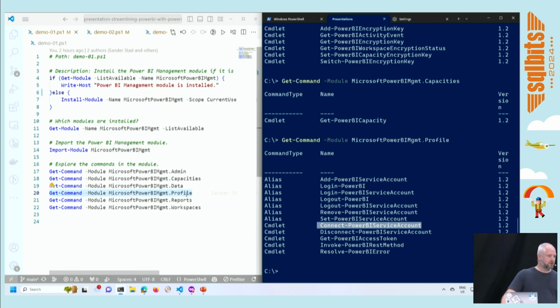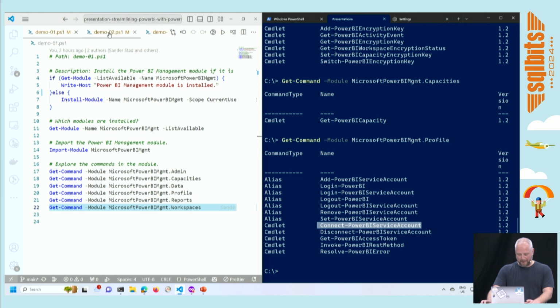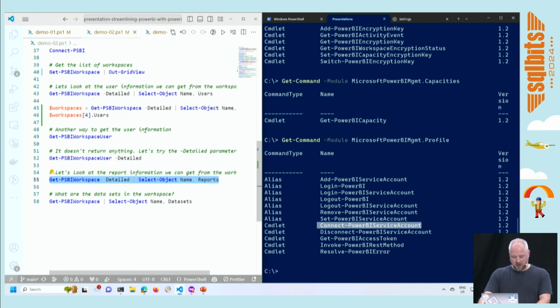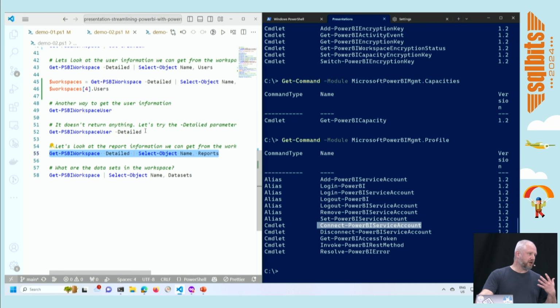So probably just the connect and then try to get some information, right? We found a couple problems in this module, which you will see later on. But again, we can get a lot of information from here, and if we can get the information, we can also set a lot of information.